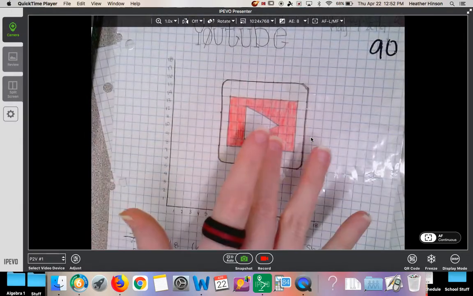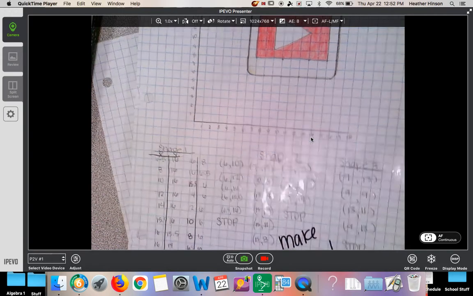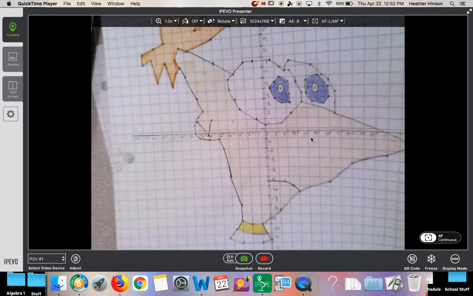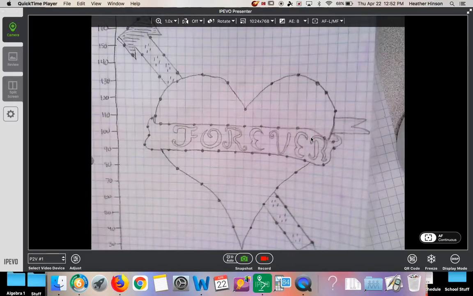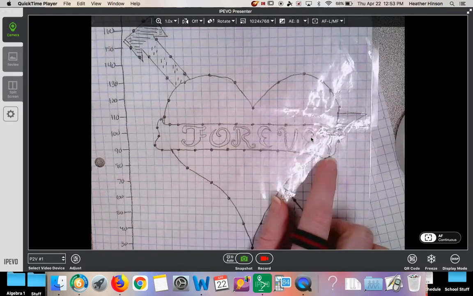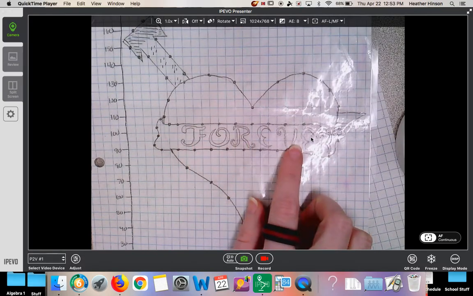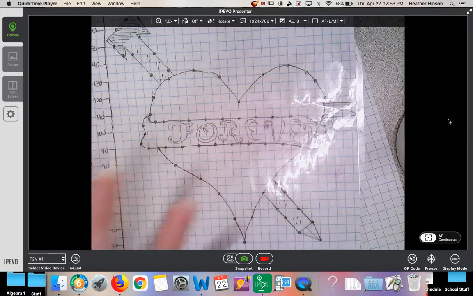Like this is the YouTube icon for their app. And then you just make a table out of the points. You could do Phineas and Ferb. I don't even know which one this is, but that's another idea you can do. Or you can get very detailed with it, and like this person did a heart. Forever is not part of their graph. They just really like that design, so they put that in the design. But you don't have to put that into your table for your points.